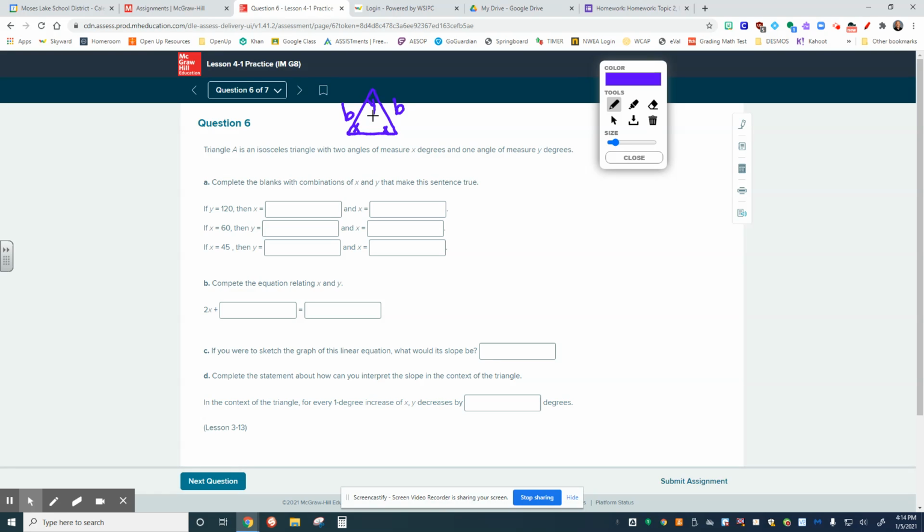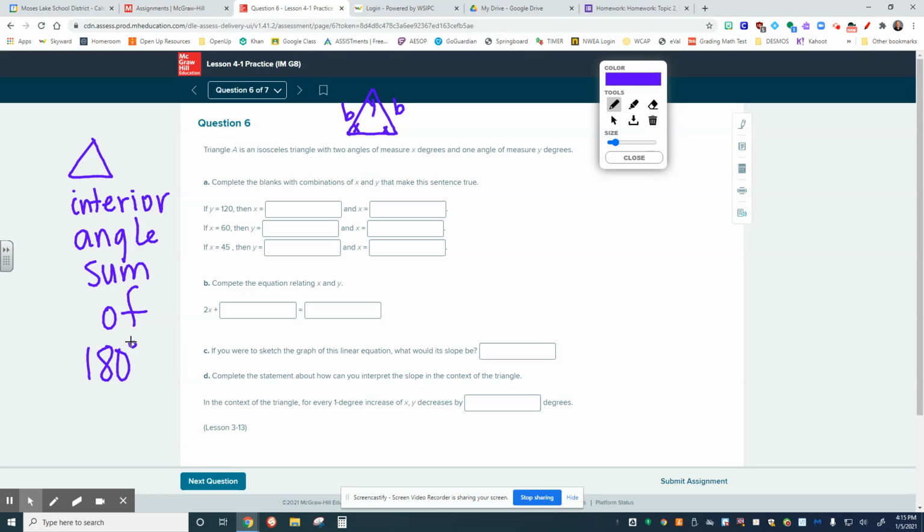We got to remember one critical thing here. Every single triangle that's out there has an interior angle sum of 180 degrees. That's a big deal right there. That means that x plus y equals 180. If I'm starting up here with 120 degrees, that leaves me with 60 degrees to split between the 2 x's. That should tell me these are going to be 30 degrees and 30 degrees. Well, what happens if x is 60? If this is 60, then this is 60. And what's left out of 120 degrees is just what's left up there for y. I think you can work through that.